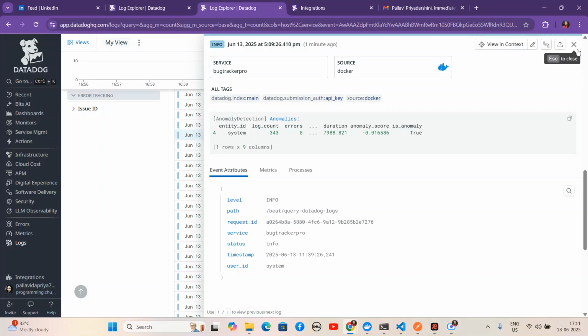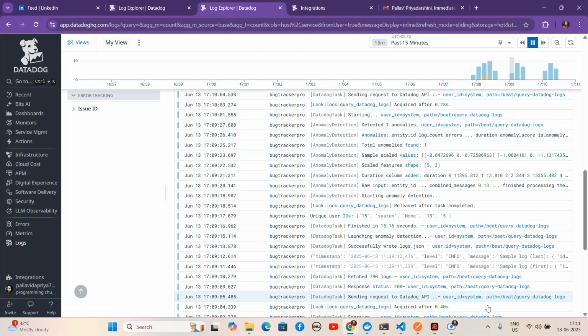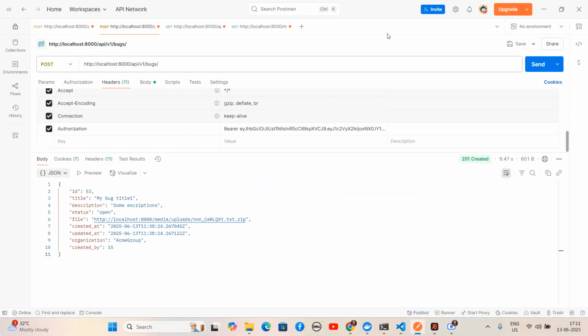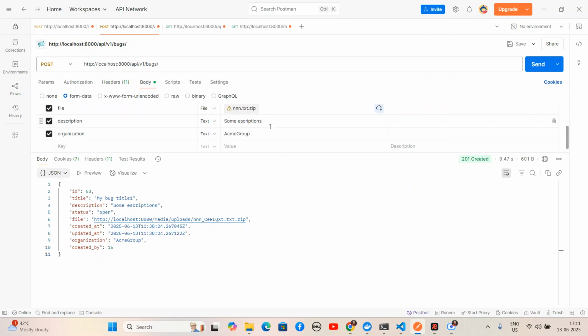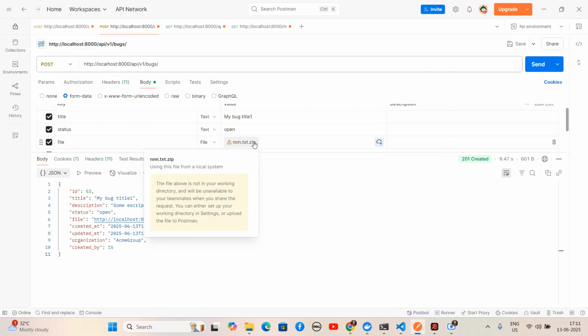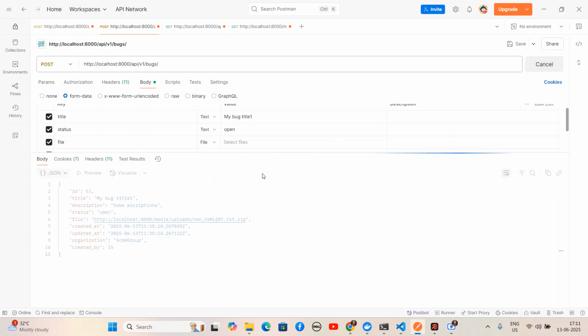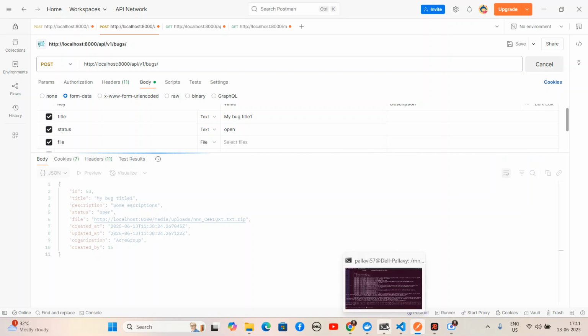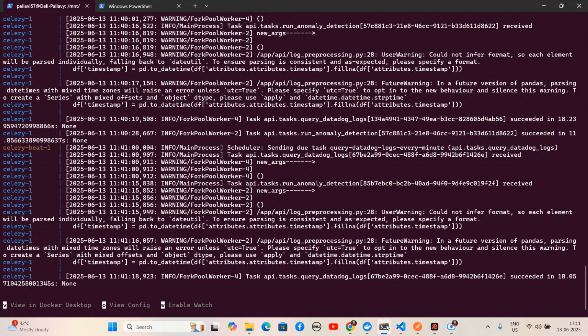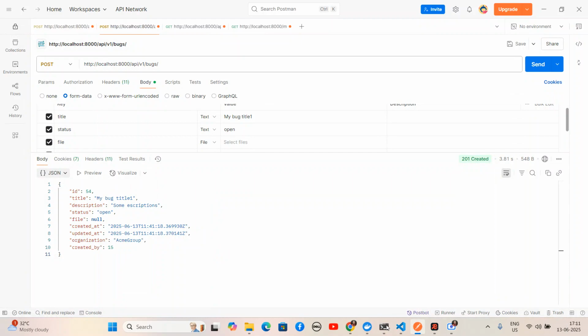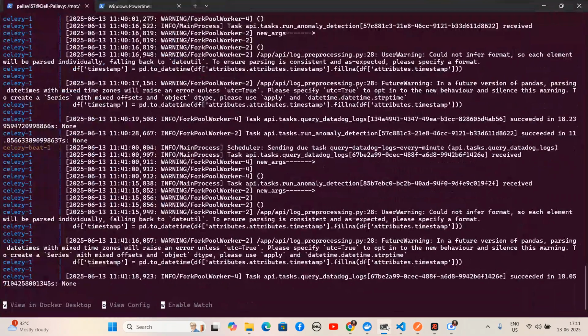So let me just, can I introduce an error? What I'll do is I'll keep this empty and I'll try to hit this. So file is null.